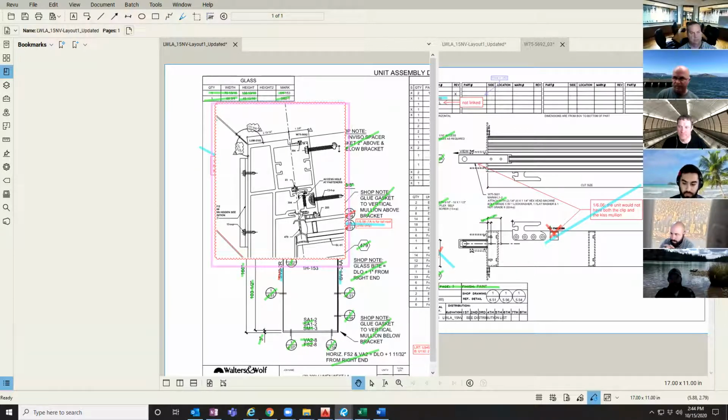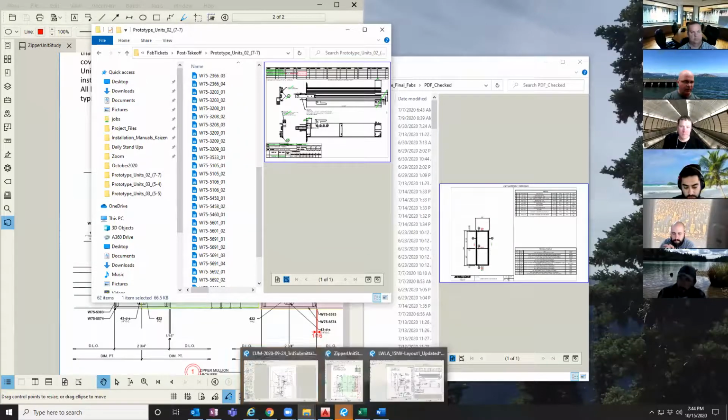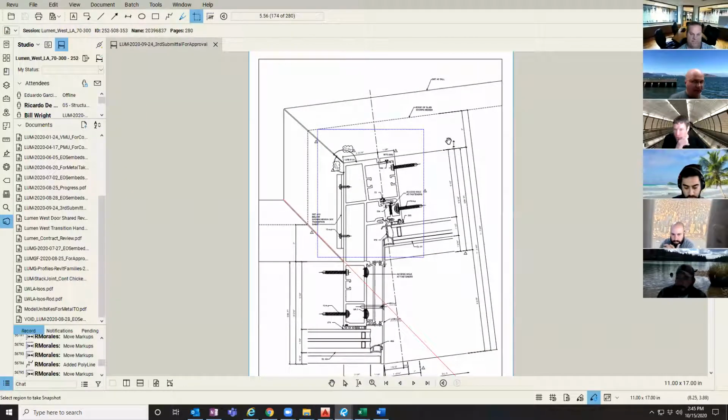Hey Bill, is that from the Bluebeam, or do you use Snippet? So this is a Bluebeam tool. Can you do it again? Yep. This is a great tool right here. You go to, let's say, your shop drawings. This one is called Snapshot. So the snapshot tool, you can add that into your toolbar. When you select that, you just window around whatever you want to take a snapshot of. So in this case, it's that.